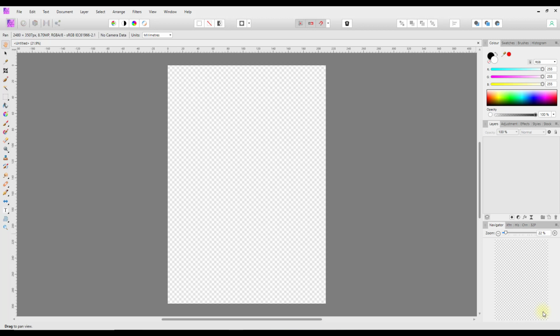Now this is because in Beginner's Guide Part 9 I looked at altering the look of the interface and layout of Affinity Photo to suit your needs, but I did forget to mention that you can save that look.